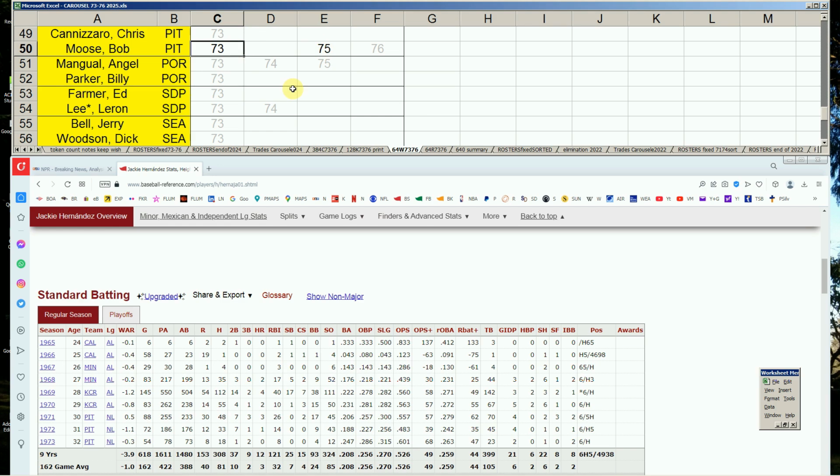Next player, Angel Mangual. Bad defensively. No speed. Power versus righties, but it's not much power. Batting average is not there. Defense isn't there, and his batting average, no. Here's a weird case where you just have some guys in the, not in my carryover league, but there's probably another carryover league that Mangual can play in, which rewards marginal participation because he participates. Look, 73, 4, and 5. It's just bad every year.